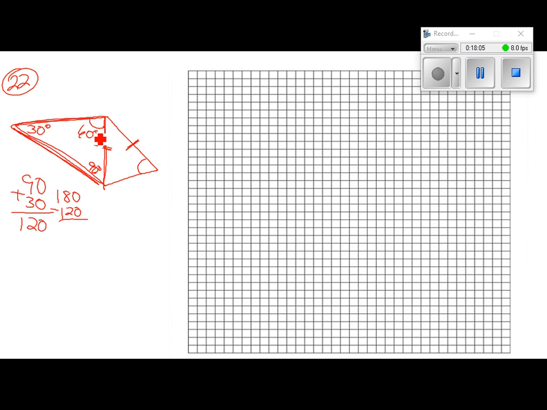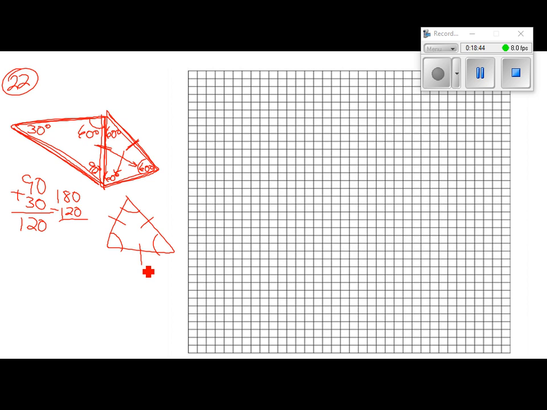If that angle's 60 degrees, what's this angle over here? 60, because they told us they were congruent. So write 60 in there. And if those two sides are congruent, then what do you know about the angles across from them? They have to be congruent, so that's 60 degrees. So the top one's also 60. What kind of triangle is this one? Equilateral or equiangular, either one. If all the angles are congruent, that also means all three sides are congruent, not just two of them.